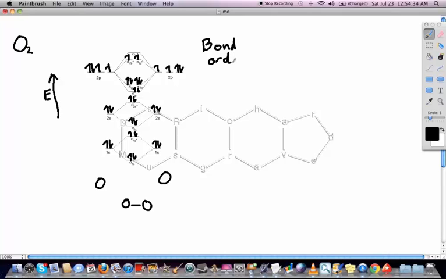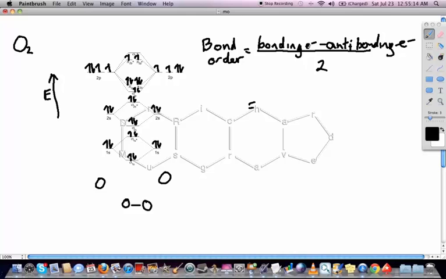And the equation I showed you earlier was bonding electrons minus anti-bonding, divided by 2. So what this is going to tell us is how many bonds we expect to see between oxygen. I know I've only put 1 here, but we'll see in a second that there's not really just 1 bond between the 2 oxygens. So here's what we do.